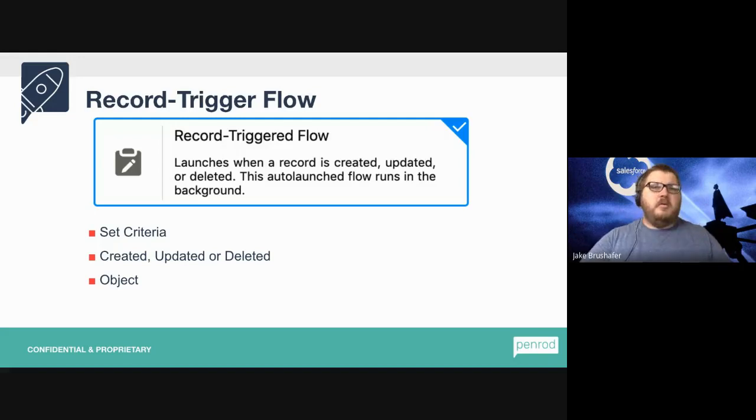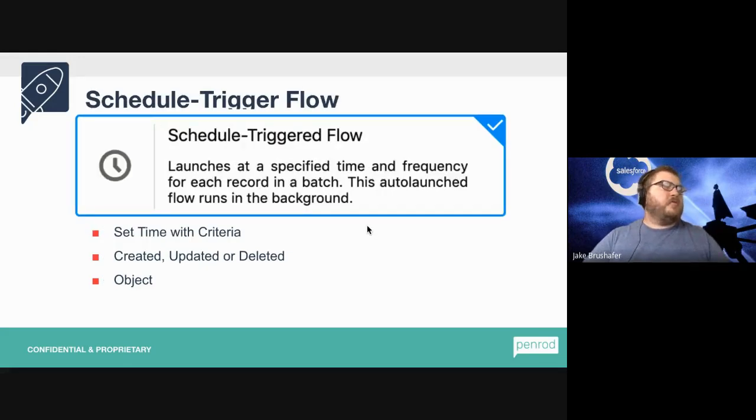Then, hold on. Our next one is our scheduled trigger flows. These are very similar to the record trigger flow, but done on a schedule. So we're going to say at a set time and frequency, we want to launch this flow to do things. We still have the criteria. We still can do creates, updates, and deletes.